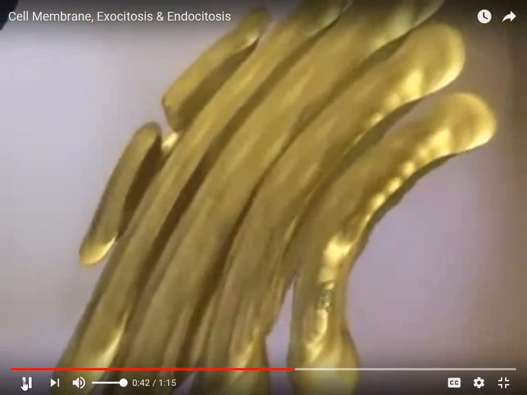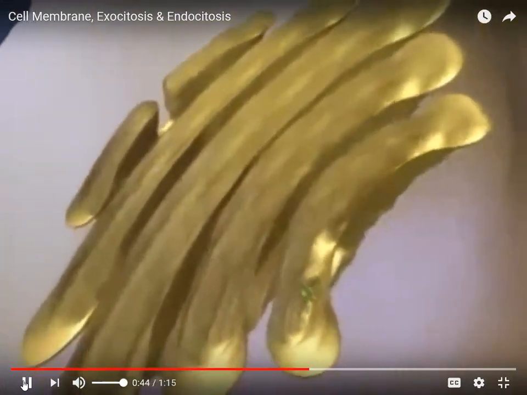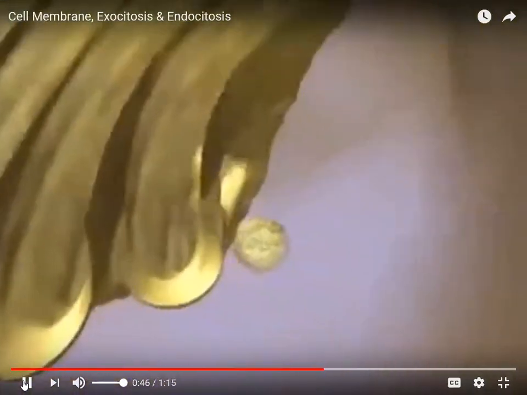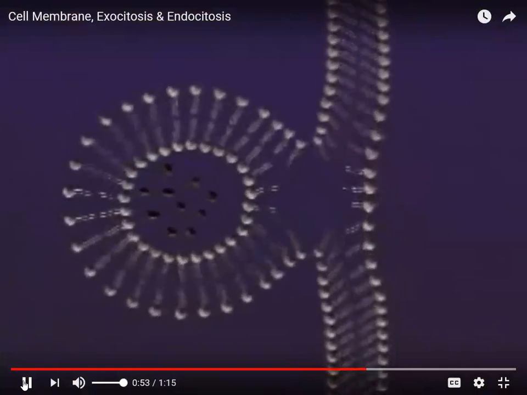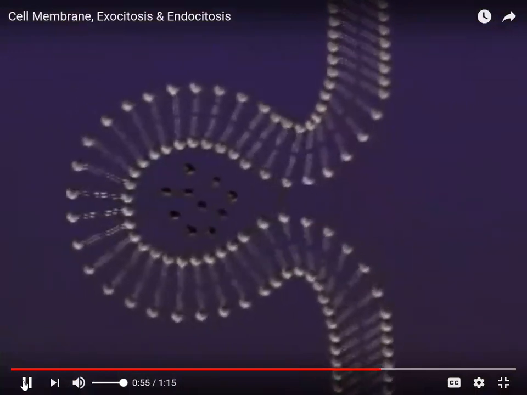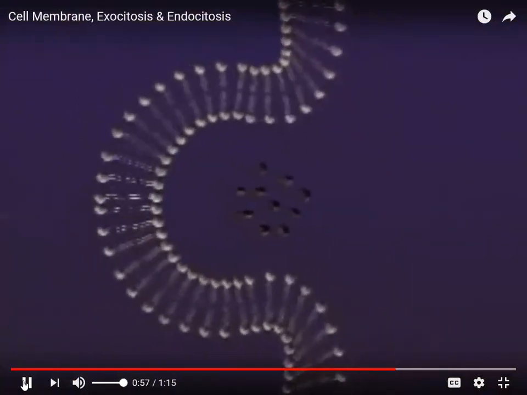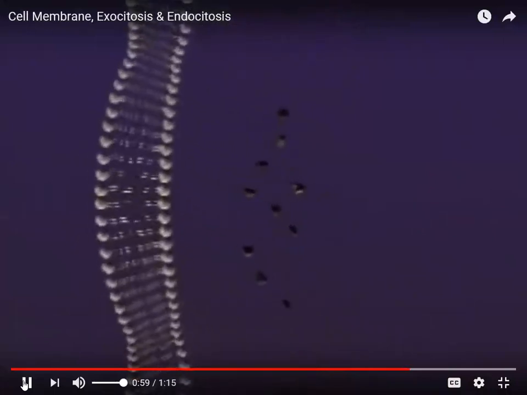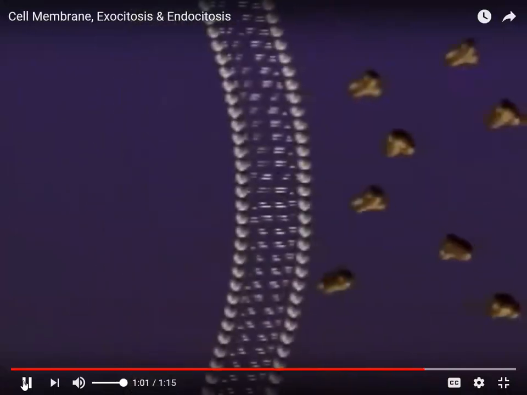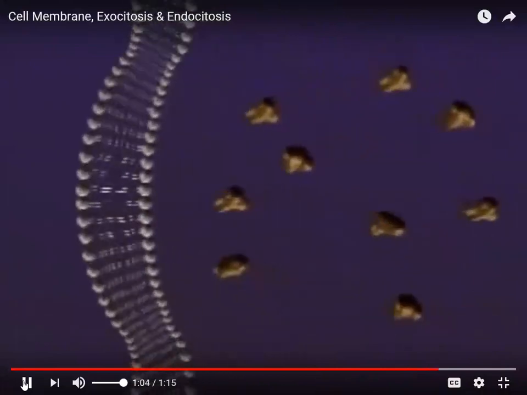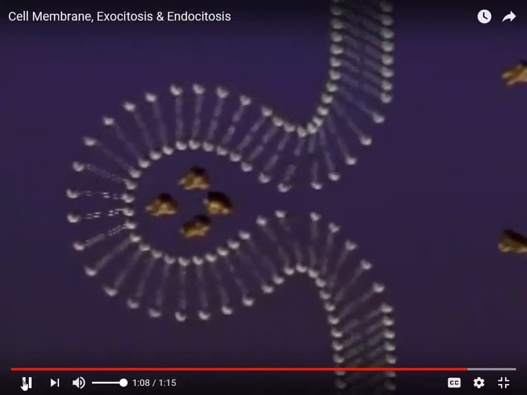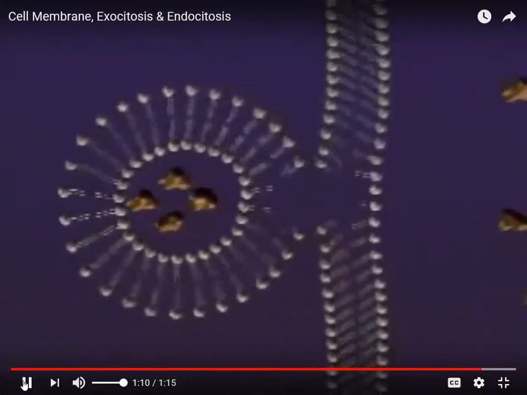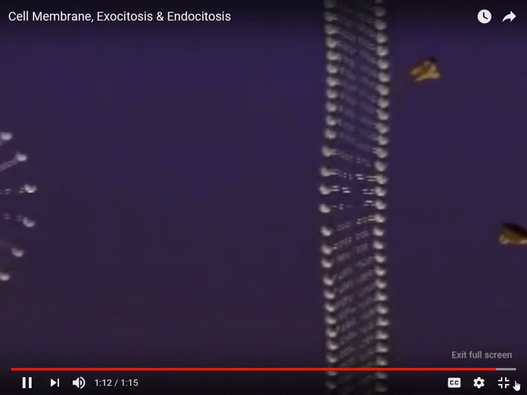As the molecules leave the Golgi apparatus, they are again packaged in a vesicle, which moves to the plasma membrane. As membranes merge again, the contents leave the cell without actually crossing the plasma membrane. This process can also occur in reverse, allowing large molecules to enter a cell. This is termed endocytosis.